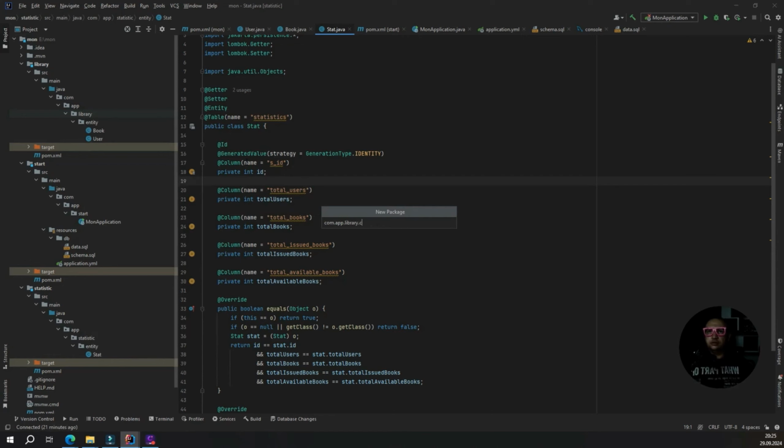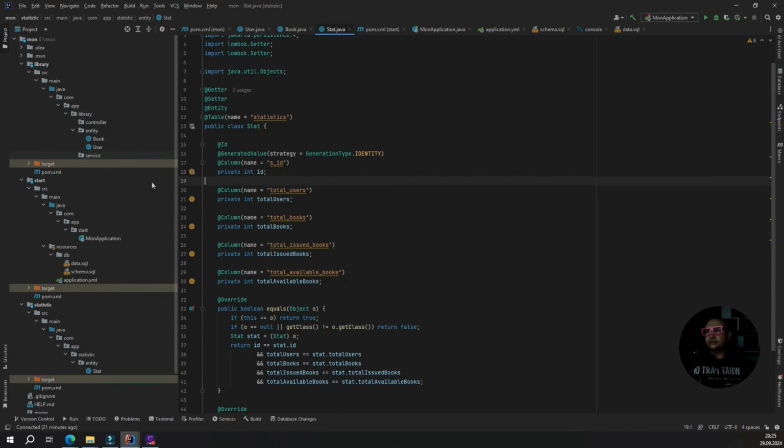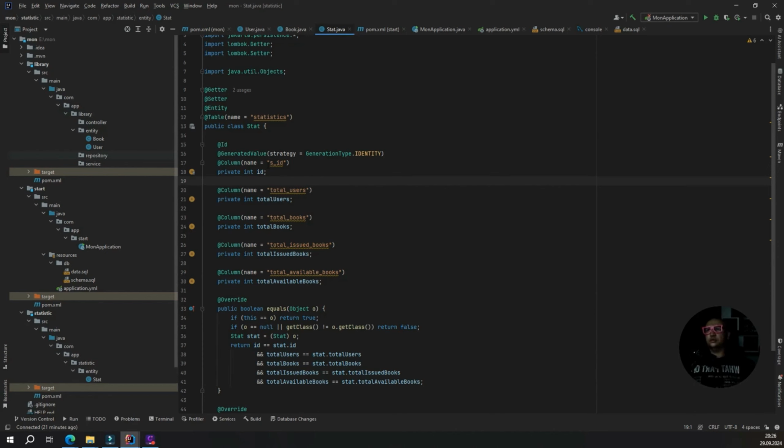The controller is a key component in the system, responsible for managing tasks and interacting with the service layer. It ensures smooth and efficient operations, playing a crucial role in coordinating between different modules and services. And of course, as you might expect, the main repository. Great. Let's start with the controller.